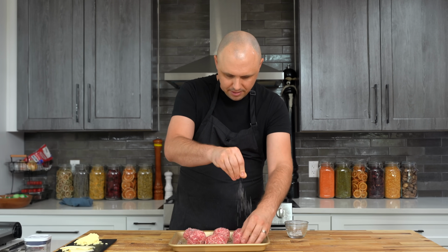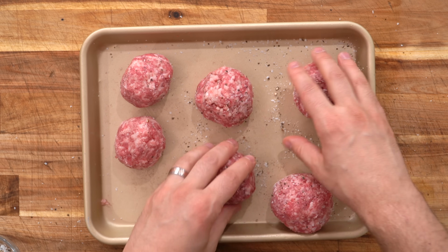These little details, they matter, they add up. Roll these around here for a minute, get them more or less in ball shape again.